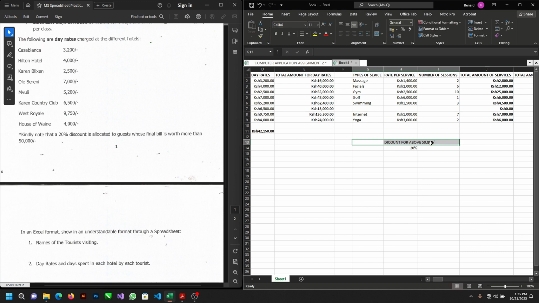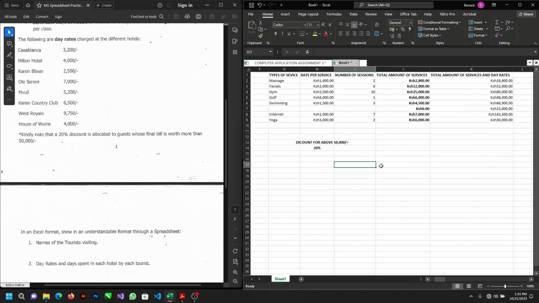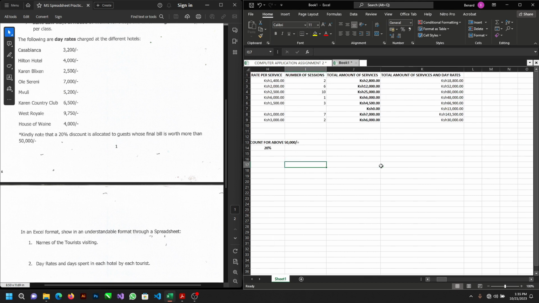Then we merge these three cells and center. Merge and center. This one we are just going to center. So down here we have just indicated that there was a 20% discount given to those who paid a final bill of 50,000 and above. So we come back to our work, we say discounted prices.